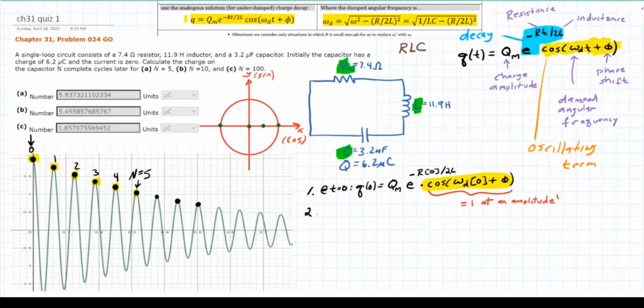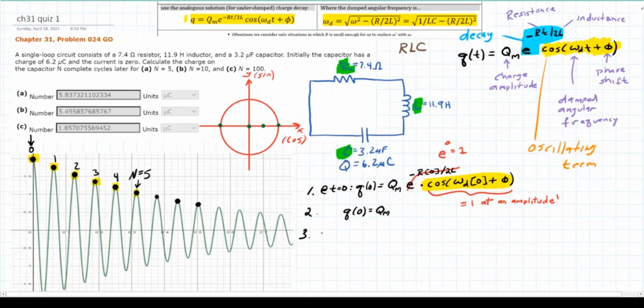The other piece of low-hanging fruit is, as mentioned, that I basically have e to the 0 equals 1. So at time equals 0, this is what I get: Q, the charge at time equals 0, equals that maximum possible amount of charge. And you might say, did you really have to take all this time to show that I knew this right away? Of course, at time equals 0 right here, I have the maximum amount of charge. So why did you go through all this? Just for the heck of it, just for the insights, because I think it could help here.